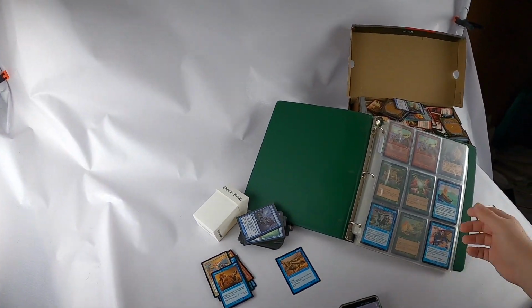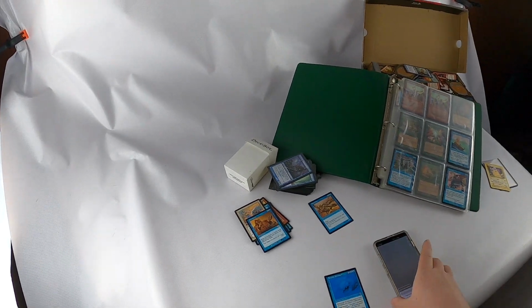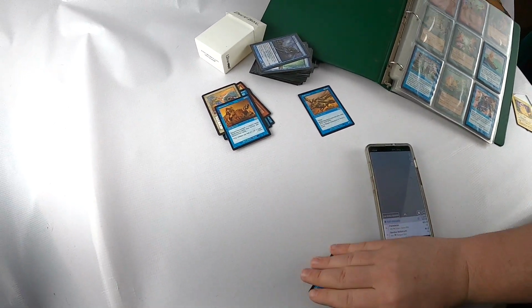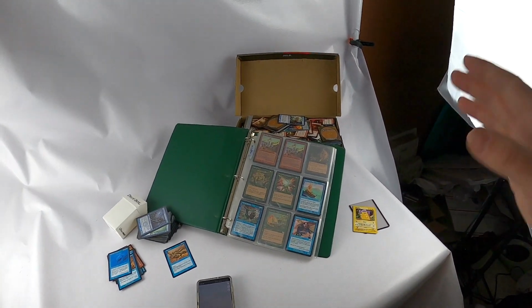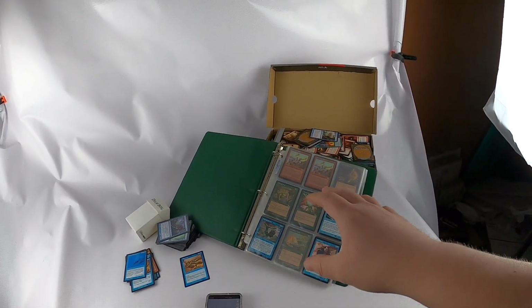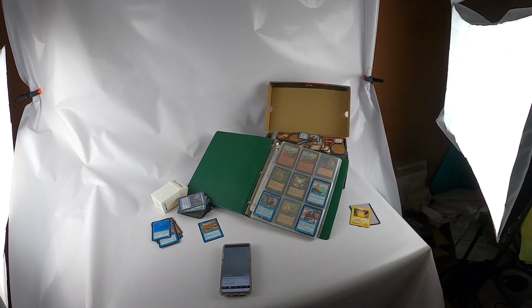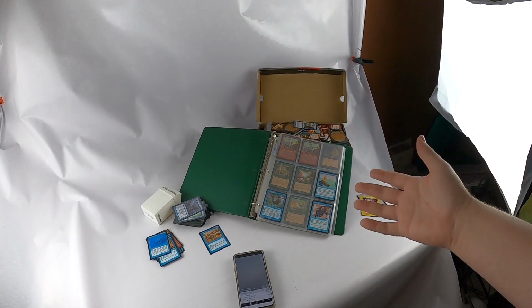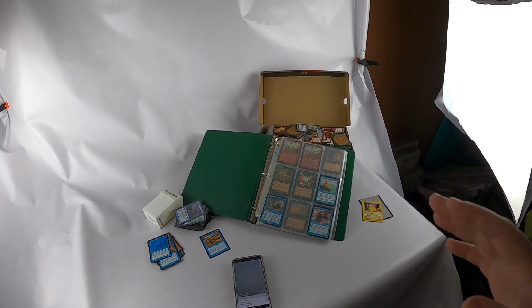We'll just scan one more card real quick, and then I'll get into some other stuff really fast. 51 cents, rare. So most of these cards are rare because they are from the 90s. So we're going to do a whole series on Magic cards, and how to flip them on eBay. Because I just feel like I love flipping Magic cards. I love flipping all sorts of cards. It's just really, really cool.